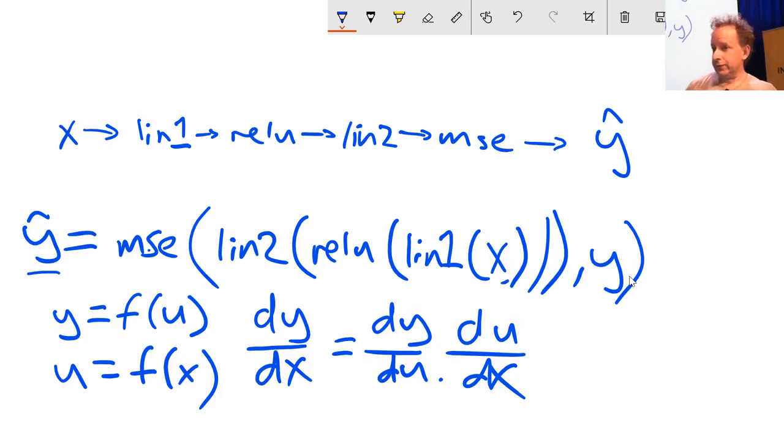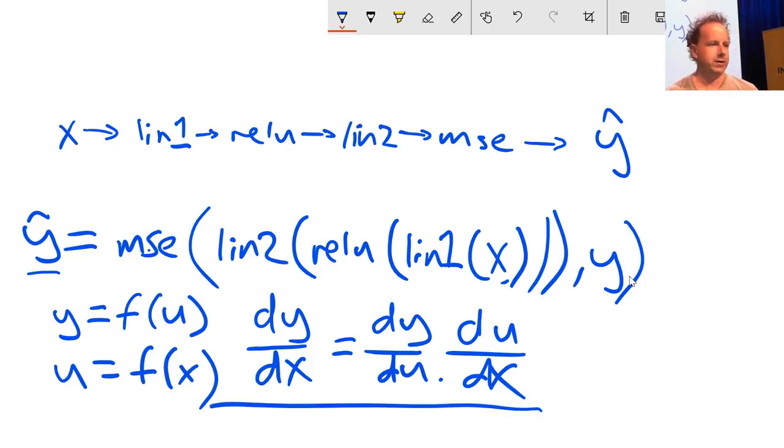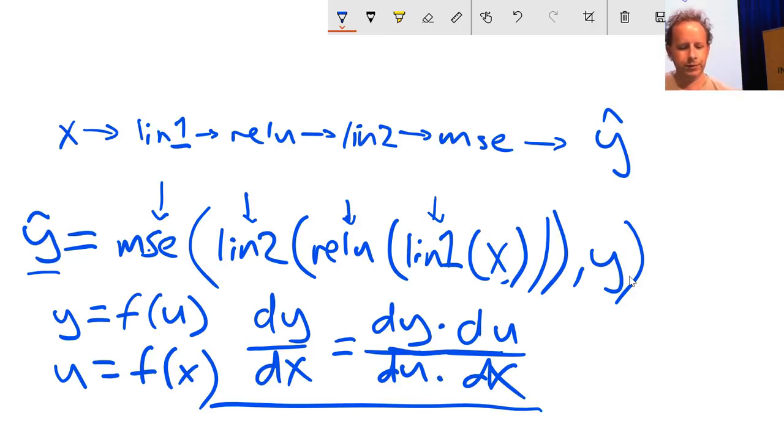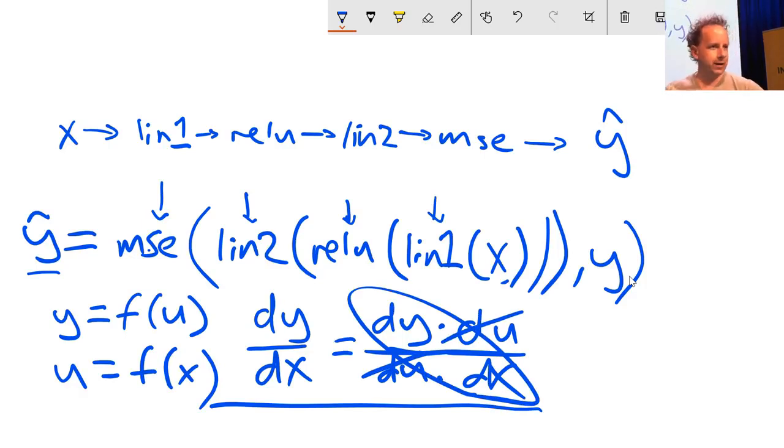If that doesn't look familiar to you or you've forgotten it, go to Khan Academy. Khan Academy has some great tutorials on the chain rule. But this is actually the thing we need to know. Because once you know that, then all you need to know is the derivative of each bit on its own, and you just multiply them all together. And if you ever forget the chain rule, just cross-multiply. So that would be dy/du over dx/du... that is, dy/du times du/dx, cross out the du's, you get dy/dx.